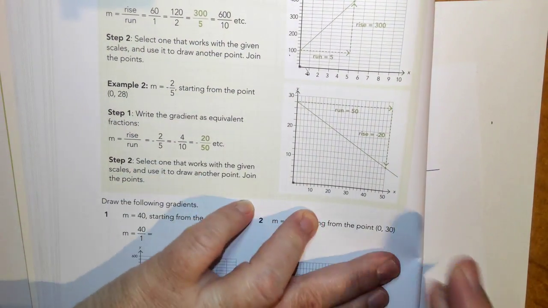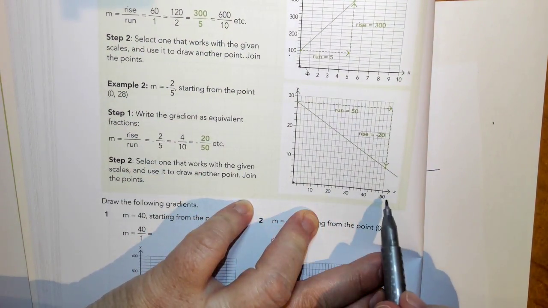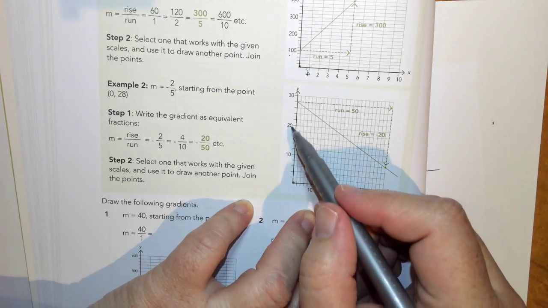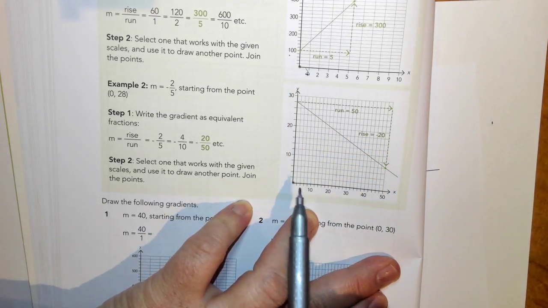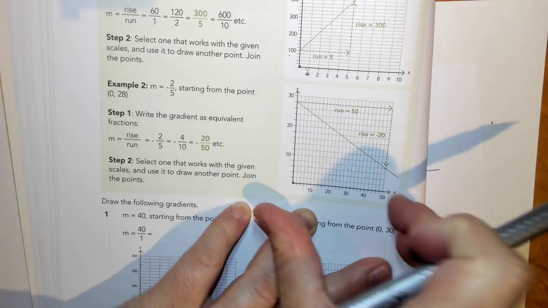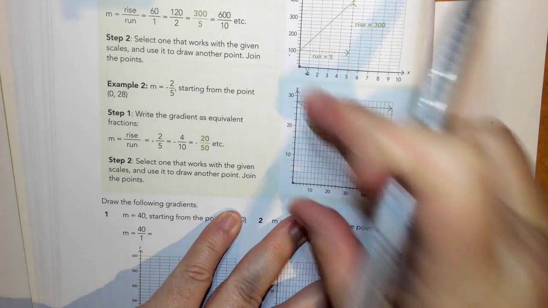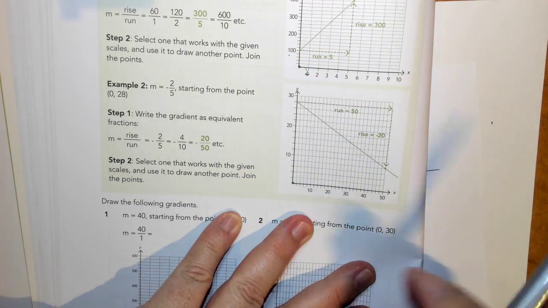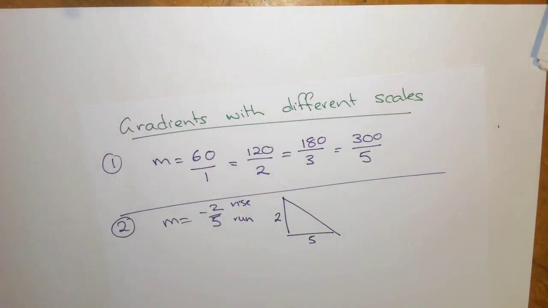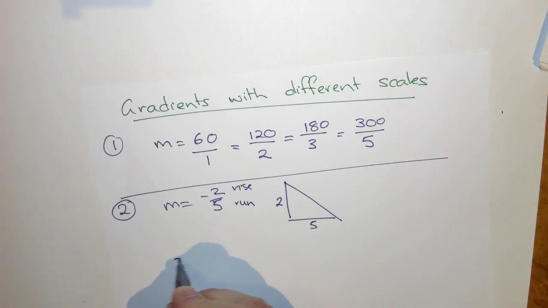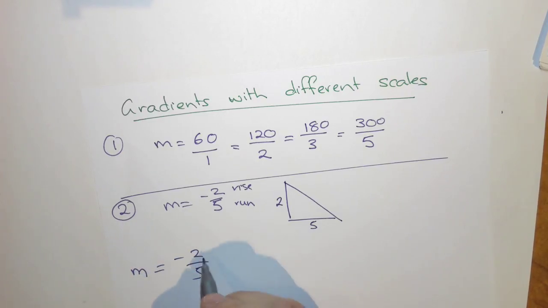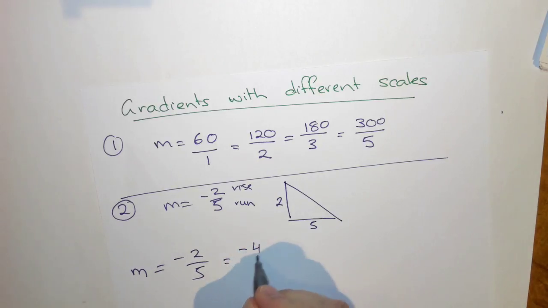So what's our axes? Let's look at the scales there. So we're going 10, 20, 30 across that way and 10, 20, 30 that way. But it's certainly more, the data's a lot more squished this way than it is that way. So we've got to be careful about this. So let's find some equivalent fractions. So I'm going to take -2 over 5, and say I multiply that by 2. That would give me -4 over 10.